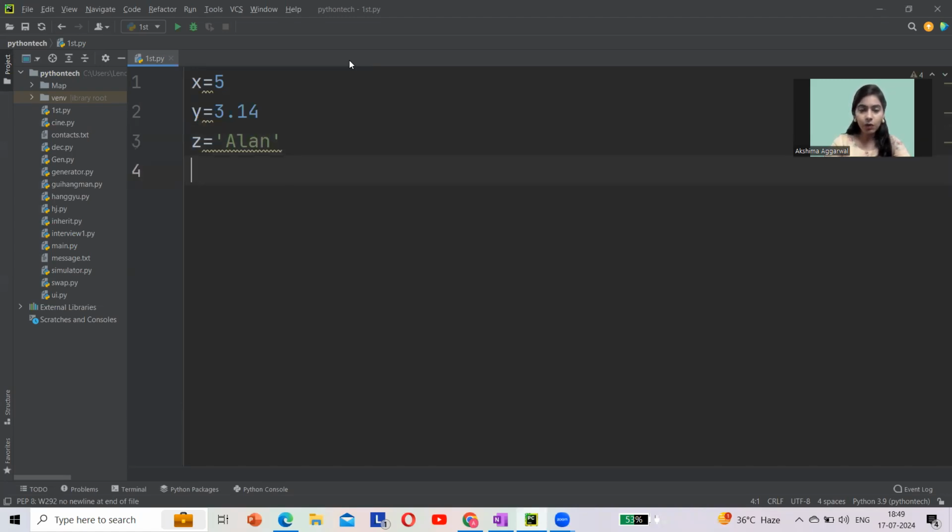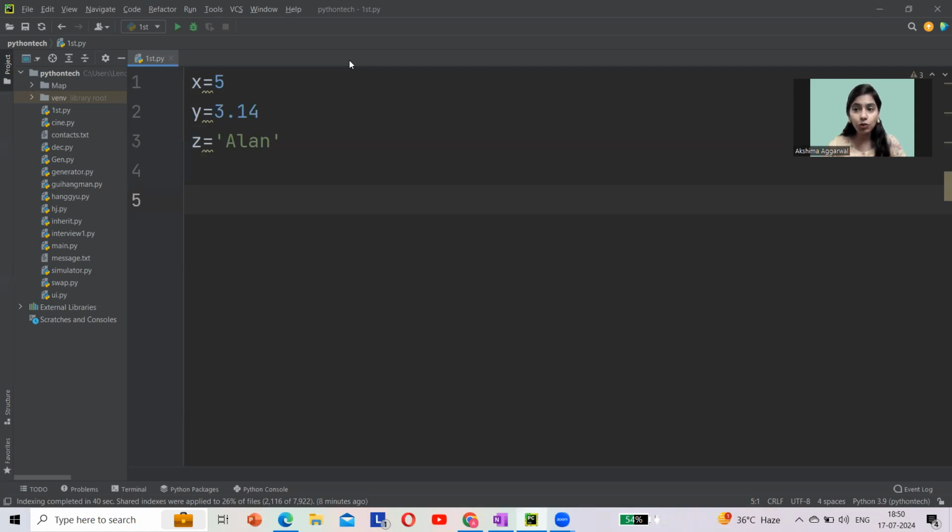Okay, now we have stored values of int, float, and text type. But if we want to check how the interpreter reads these variables and checks the data types, we have a function, that is the type function. So let's use the type function.